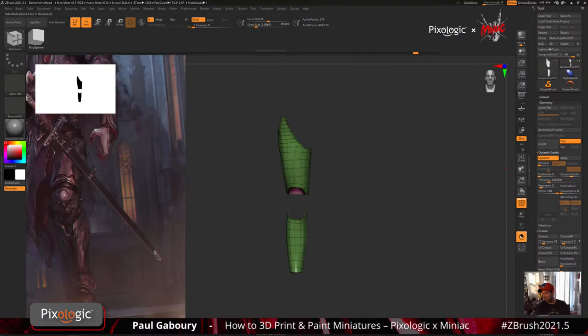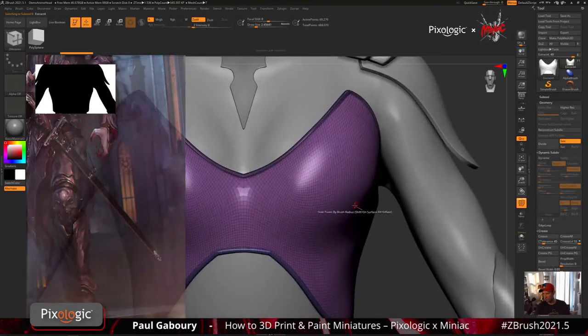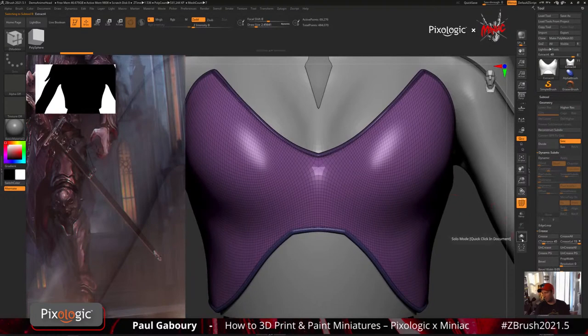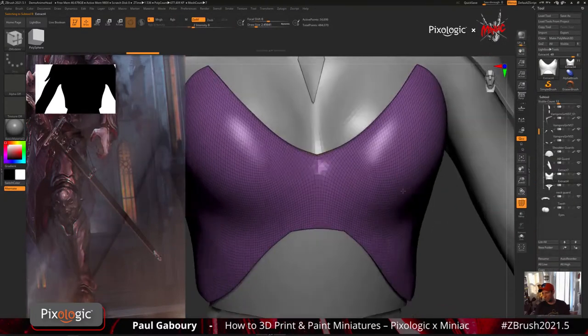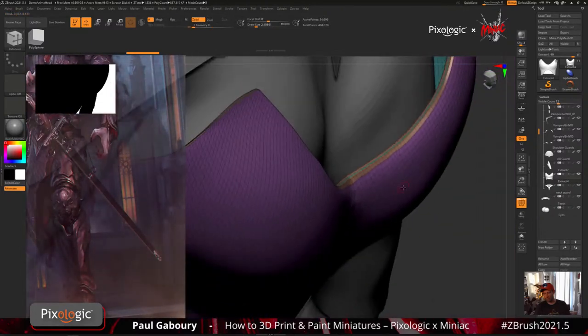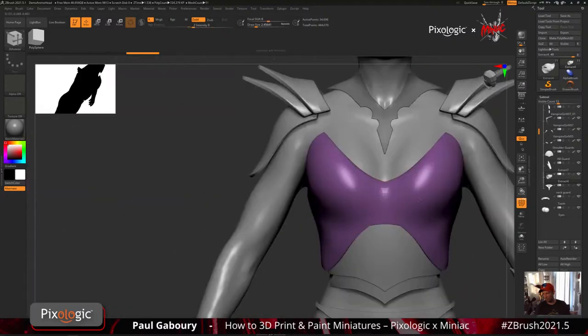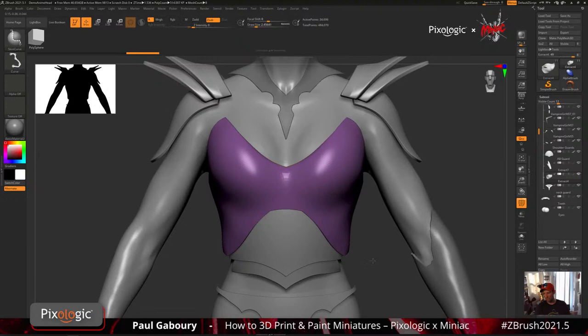The thick edging on the chest, this I did in the first stream. So this is part two of the stream. So I just did this. This is just panel loops. That's all this is, panel loops. That's how I did that.